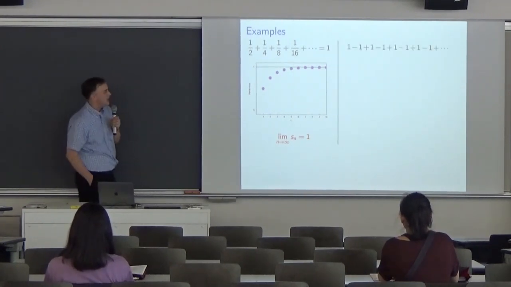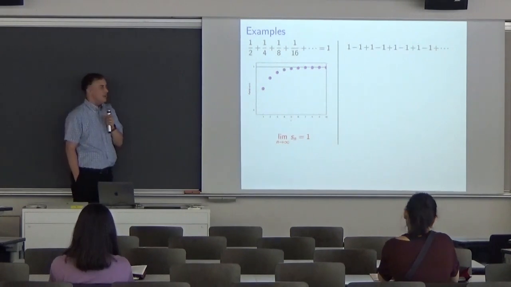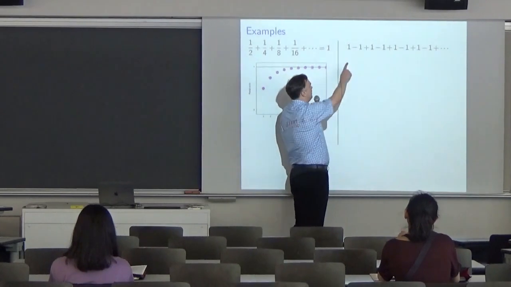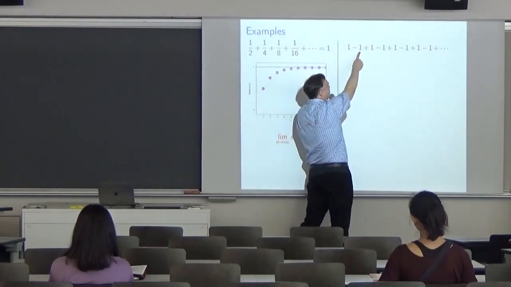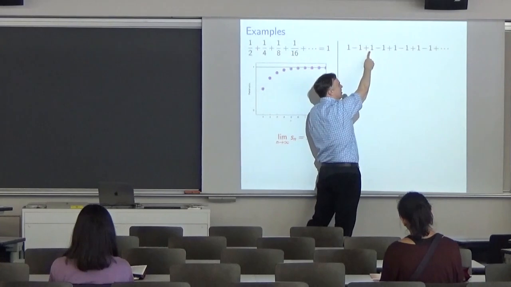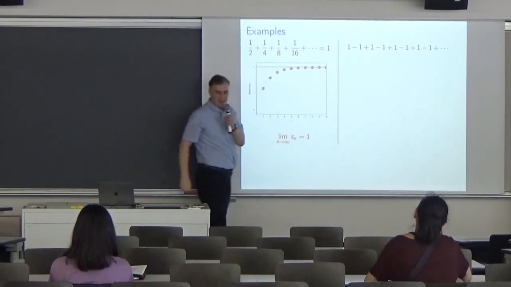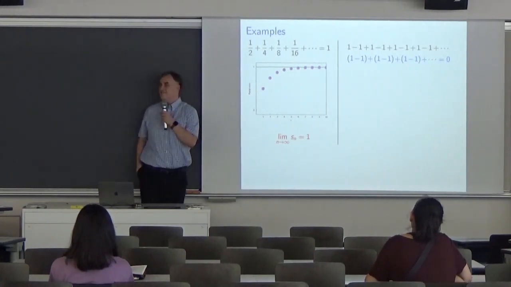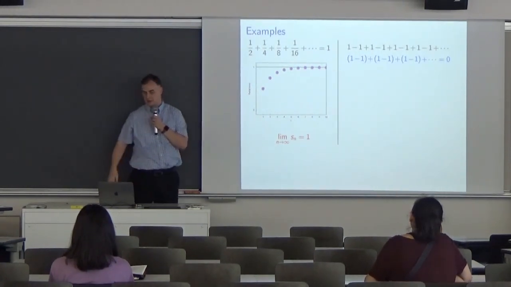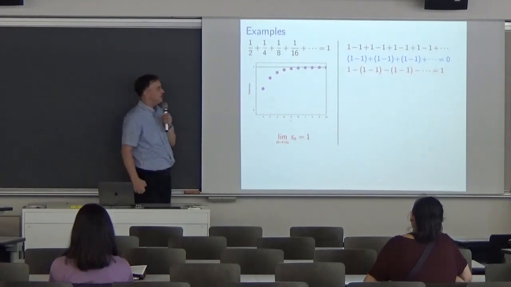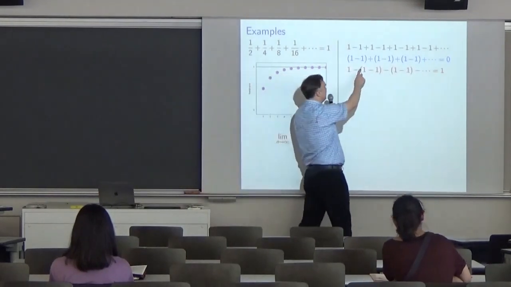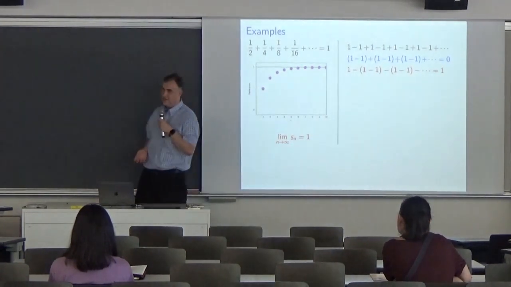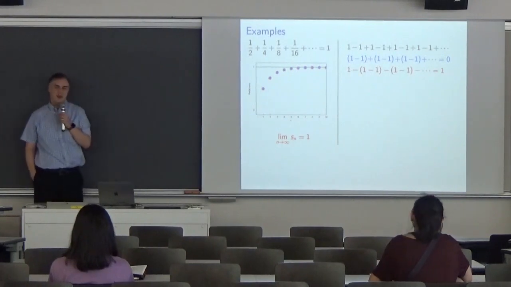On the flip side, if we had something like this, this leads to direct problems. If I look at this series, and I start here, and I do 1 minus 1, that's 0, plus 1, which is 1, then minus 1, which is 0. So if I collect terms like this, then I would expect the series to be equal to 0. But if I took the first value, and then did minus, and then 1 minus 1 minus 1 this way, then I'd get the answer 1. And that should be a warning sign that something is not working here.